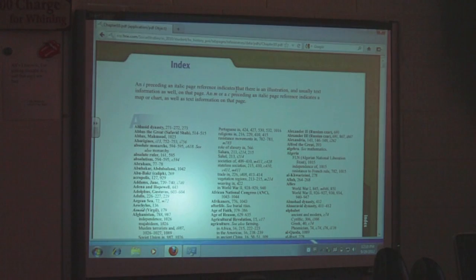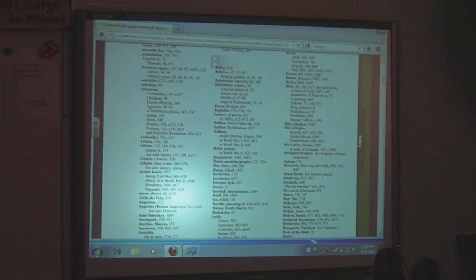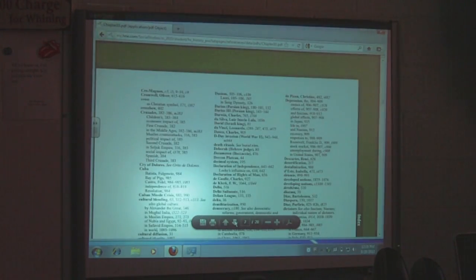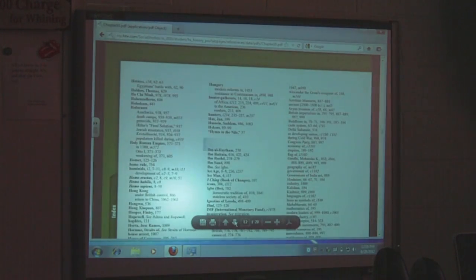So let's say, for example, you wanted to look up the Neolithic Iceman. We were talking about him briefly the other day. Okay? And the same thing. If you want to flip a little bit quicker, you don't want to scroll, you can go page to page with these arrows down here. Okay? All right, Iceman. Now, this tells us that there's some information on page 4 with an illustration on page 15. Okay, so now we know where we're going.